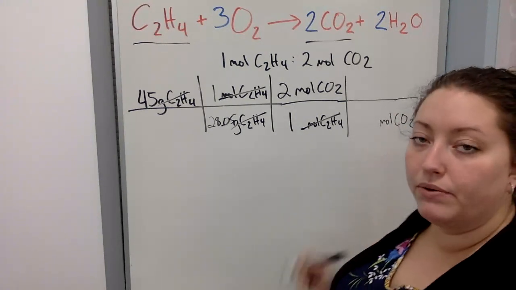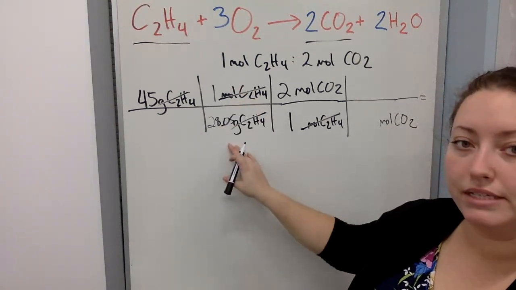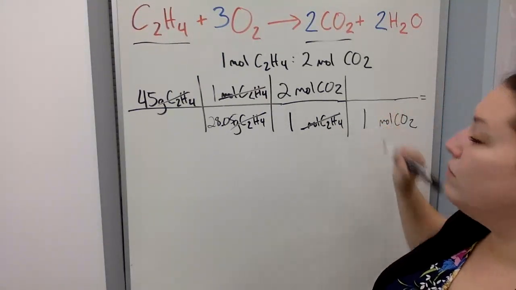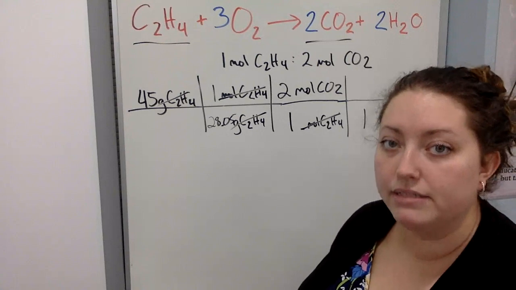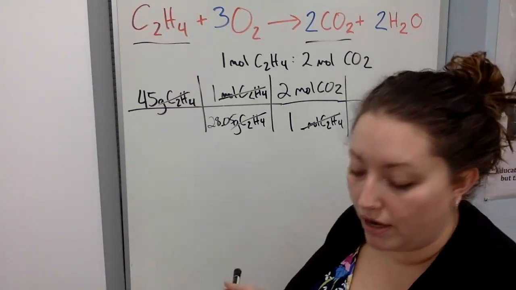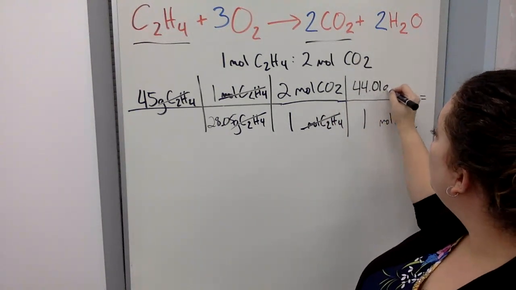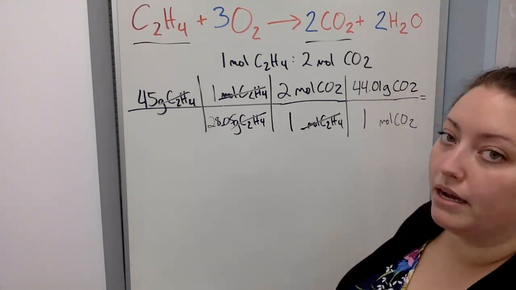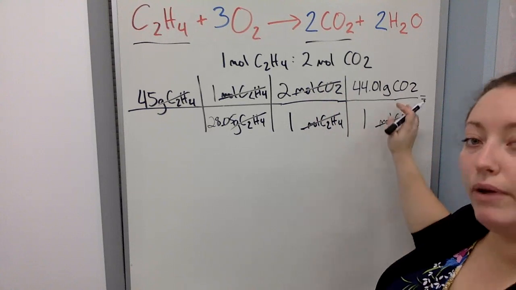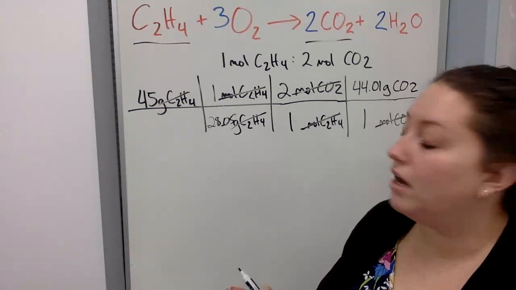We need the mass, because that's what the question was asking for. We know, just like we did on this side, 1 mole of anything is equal to its mass. So we're going to have 1 mole of carbon dioxide equal to its mass, which we get from the periodic table. You add that up: 1 carbon and 2 oxygens, so it's 44.01 grams of carbon dioxide. Now your moles of carbon dioxide have canceled. You're in grams of carbon dioxide, which is what the question's asking for, and at this point, we're done.